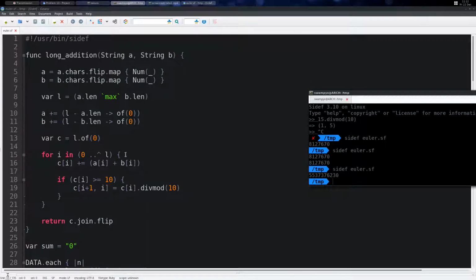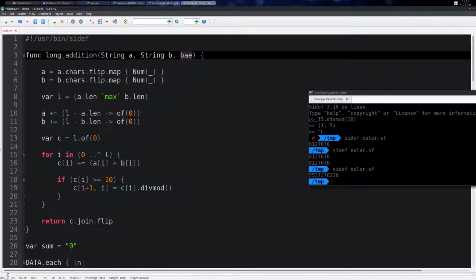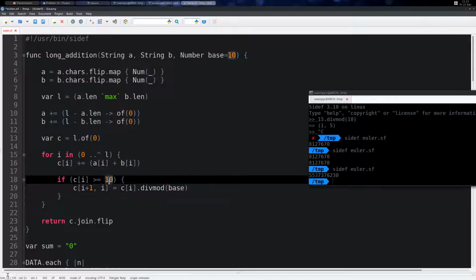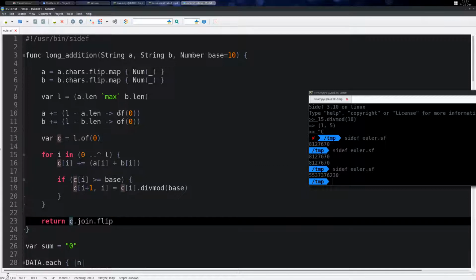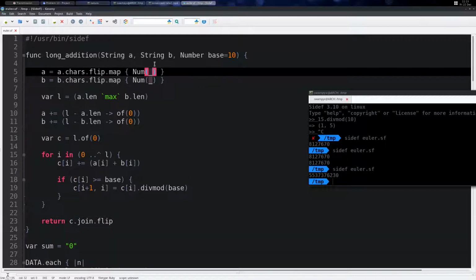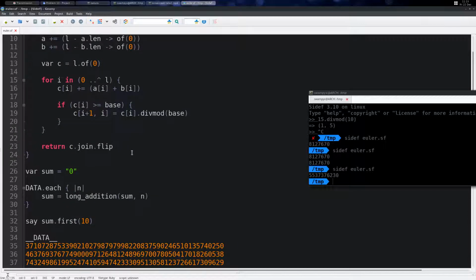That's great. Okay, so maybe as an exercise you can think about allowing different bases. For example, instead of saying 10 here, we maybe want to have a parameter, base, equal to 10 by default, which is a number, and here we want to use the base, right, to allow that. But we also need to map the result to that base, and when we map the numbers we need to map them to that base. So this is an exercise for you to work out if you want.